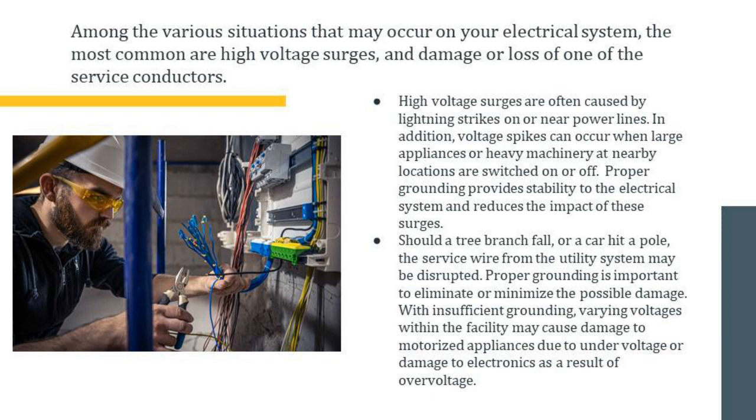High voltage surges are often caused by lightning strikes on or near power lines. In addition, voltage spikes can occur when large appliances or heavy machinery at nearby locations are switched on or off. Proper grounding provides stability to the electrical system and reduces the impact of these surges.